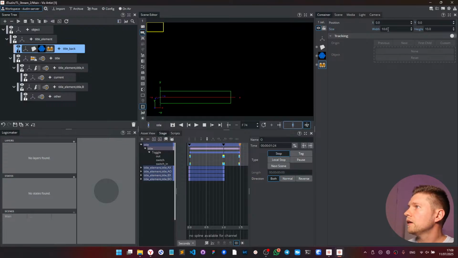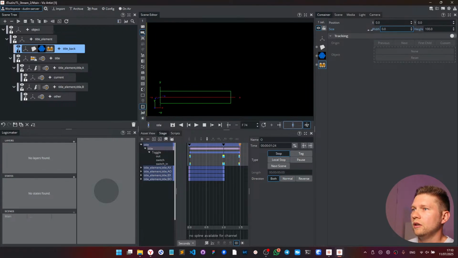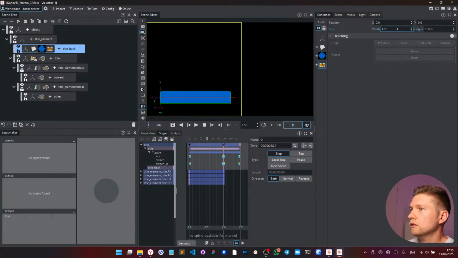Okay, so just make it maximum for now, and I'm going to show it just appearing by the mask. Okay, let's do the animation quickly. Maybe something like that.